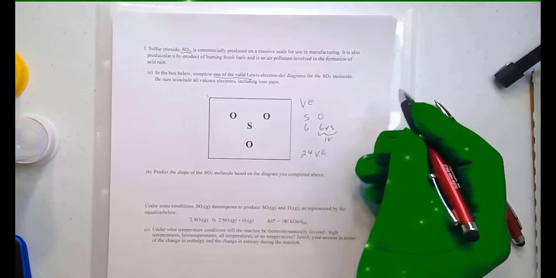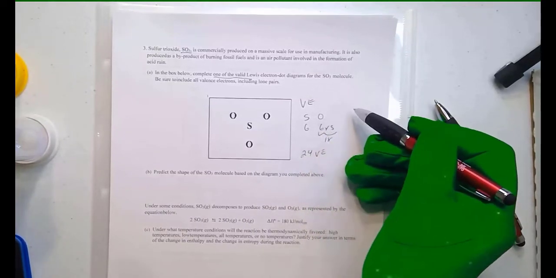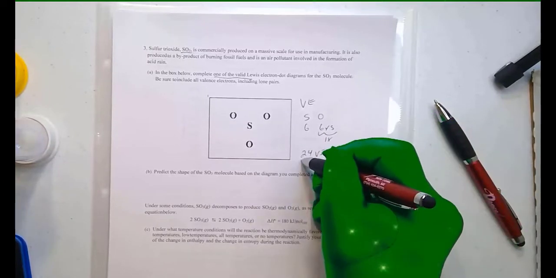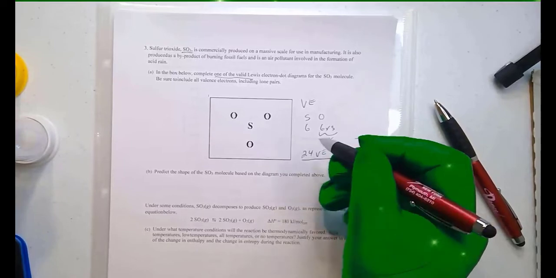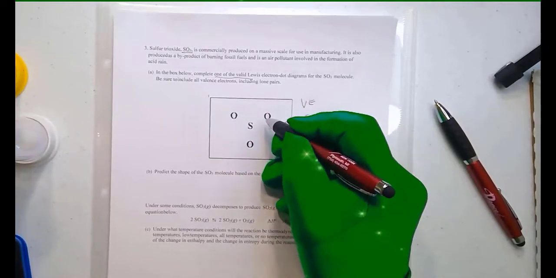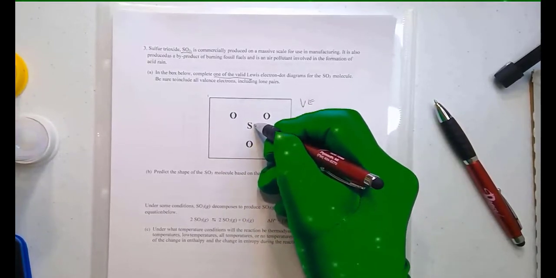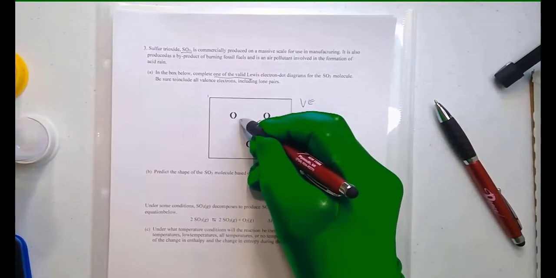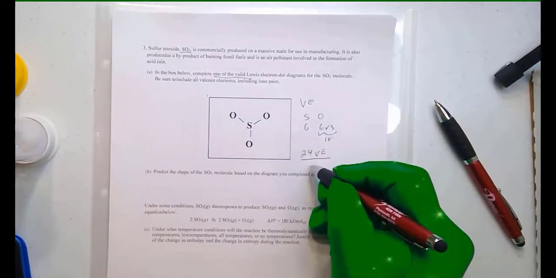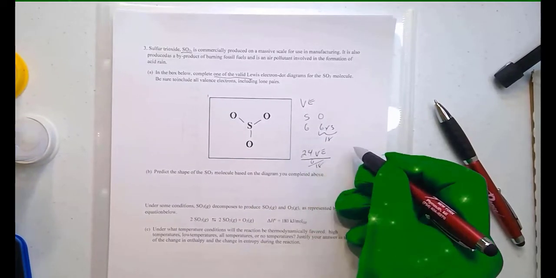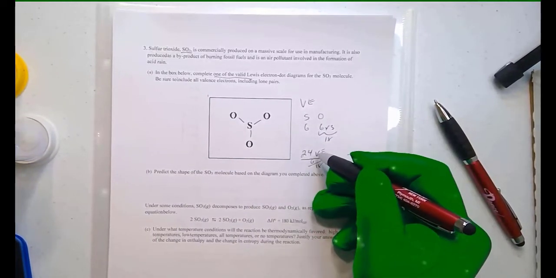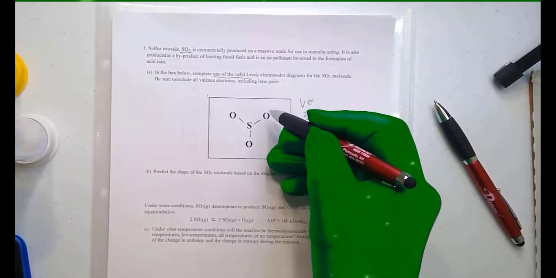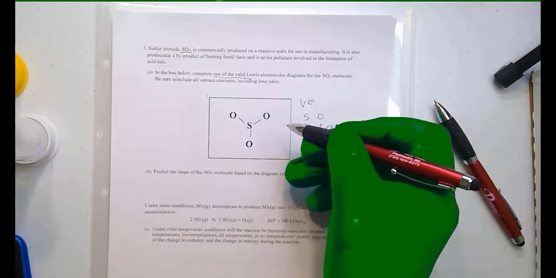I'd better double check this. Yeah, 4 times 6, this is going to be it. So we have to deal with 24 valence electrons. They give us the shape here, which is very nice. Sulfur is at the center. Usually the less electronegative element is at the center. And we're going to put in 3 bonds. I've got my 24 minus 6. That leaves me 18 left behind. I'm going to double check that subtraction. Yeah. Now I'm going to complete the octets for the surrounding atoms.